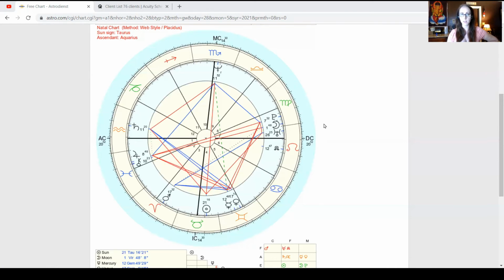Another thing we noticed about this chart is Neptune is conjunct the midheaven, okay? So it's technically not in the 10th house, but anything conjunct the midheaven, which means it's sitting next to this point in the chart, is going to matter. And we have Neptune, which is a very spiritual planet. And so I would also look to where is the ruler of Neptune. So think about, guys, what does Neptune rule? Pisces. So we look to where is Pisces. Pisces is on the 2nd house. So this means she could make money from doing healing work.